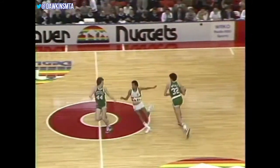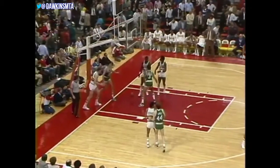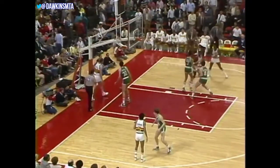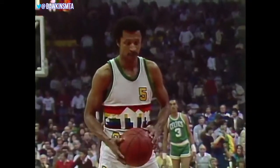McHale with 30 points, 8 for 8. They're out of timeouts — no foolish fouls here. Ten seconds. That wasn't very pretty, but he got it done. McHale goes all the way to score — 131-127. Six seconds left in the ballgame. Nuggets have to get it in — they do to Evans, and he is fouled. Evans with 11 points and a four-point Nugget lead, 131-127. Make it 12 — a five-point lead.